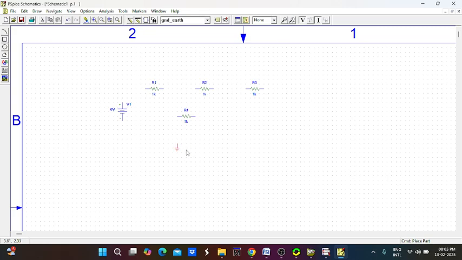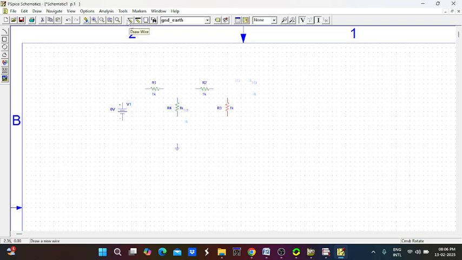Now we have to make a wire connection between all these circuit elements. So first we have to rotate all these resistors from top to bottom. I just left click this resistor and press Control R. It will be rotated. Similarly, again we can select this resistor and press Control R, and the rotation will happen. We can move this resistor here and place it.